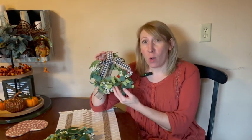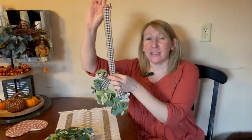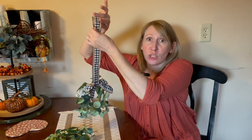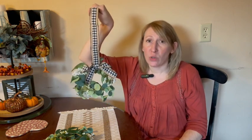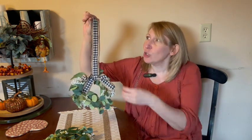I was sent a free two-pack of these small size wreaths so I can review them for you guys. First off, it has a nice long ribbon on top so you could use that to easily hang it from somewhere. You could just attach this end to whatever you'd like — whether you want to nail it up, tack it up, use a command strip, or anything of that nature.